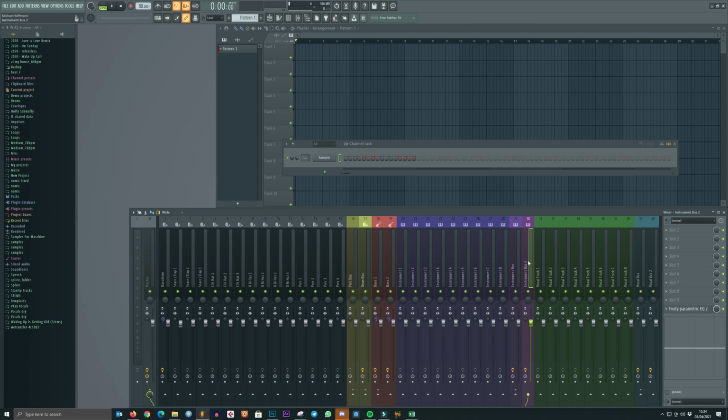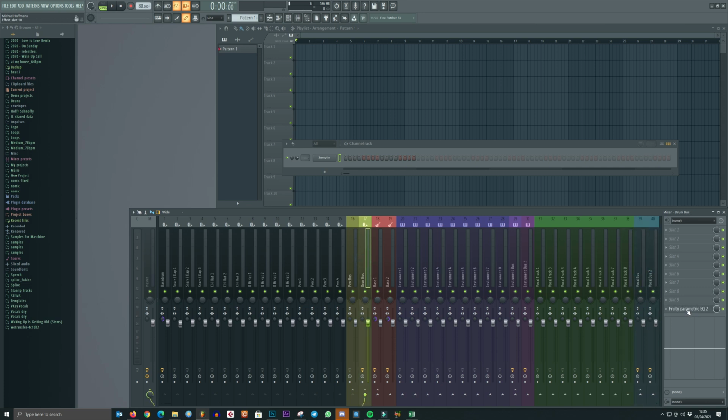I've also added a second instrument bus, in case you maybe want to route instruments 1, 2, 3, for example, to instrument bus 1, and you want to route instruments 4, 5, 6 to a different instrument bus because you want to add some different effects or whatever. And then if you use vocals in your tracks, I've also added vocal tracks, and same thing here. All of these tracks are routed into the vocal bus. I've added a second vocal bus, and both of these buses are routed into the master.